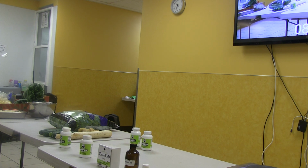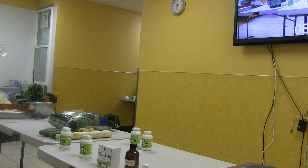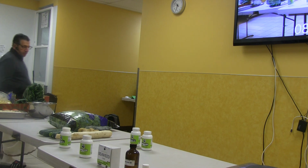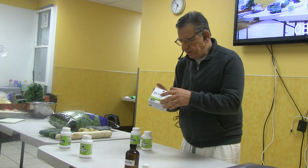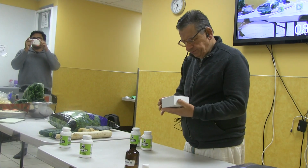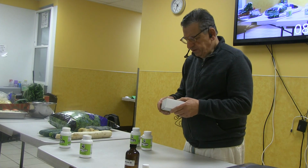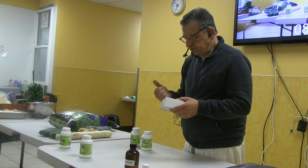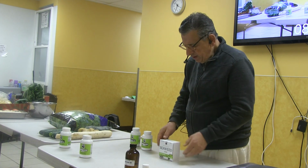If you have a serious problem with acid reflux, first you take activated charcoal and bentonite clay capsules. You can get them at Uncle Harry's natural products. Activated charcoal is a wood charcoal that has been very finely powdered, and because of the fine grain of powdering, it has a tremendous absorbent quality.